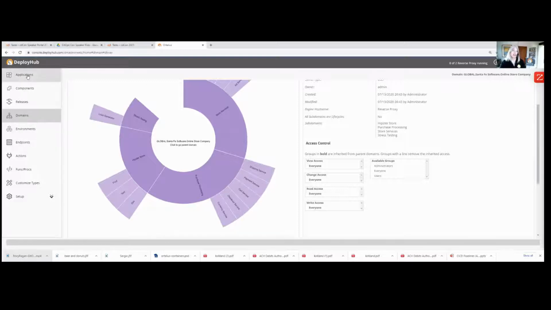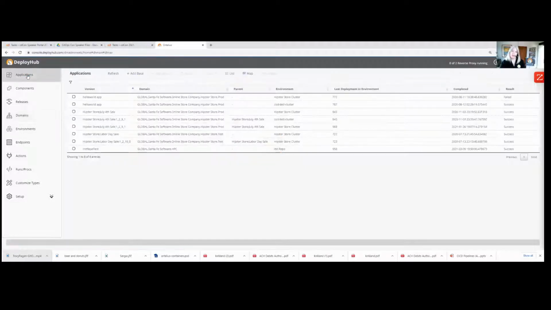So let's jump up to the highest level. Applications, the elusive applications in the microservice world. These don't actually exist anymore in a microservice world. There's always a discussion about what an application is in a microservice world. We also could call this a product. This is what we are delivering to our end users. It's not a single microservice. It's a collection of microservices. And a collection of microservices creates a product, what we call an application.